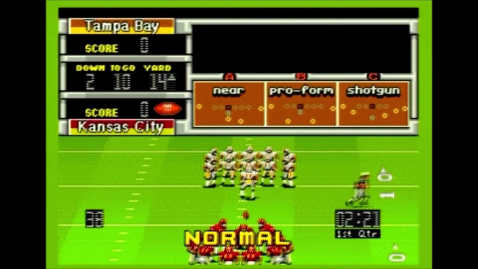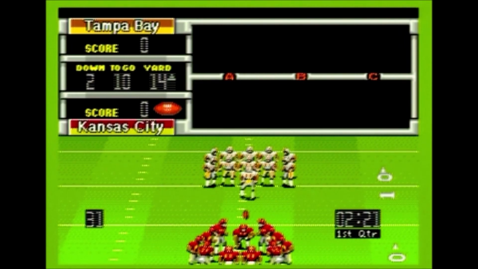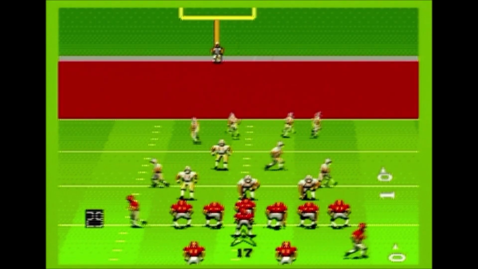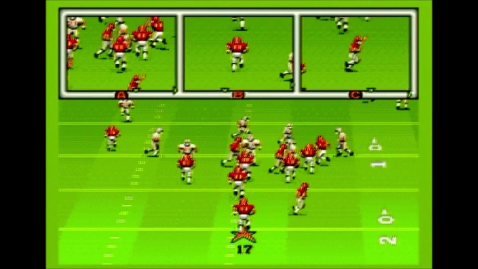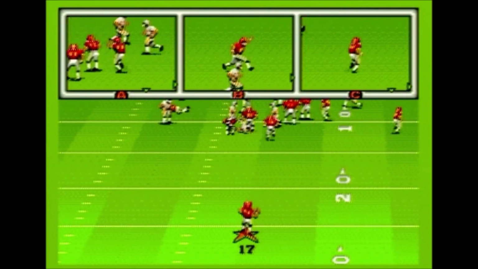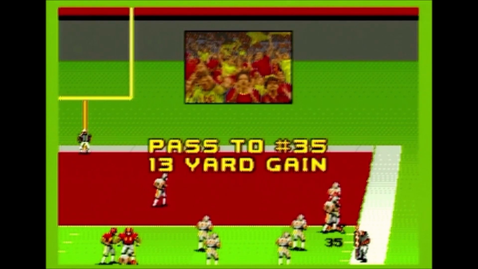So we can skip fast when we're this close to the end zone. Of course, A, B, and C are the buttons on the controller. There's only 3 buttons to use when playing. It's part of the fun of old games, the simplicity of them. Oh, we almost got in.